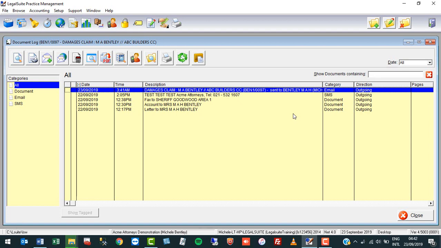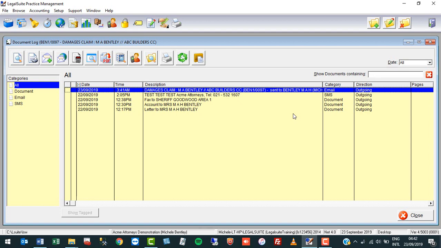Now, you also have the option to bring documents in from outside Legal Suite. So if you've drafted documents, saved them onto your computer, saved them onto your server, these too can be brought in and deposited onto the Matter in Legal Suite. It is effectively a good idea to have pretty much everything that is in your physical file saved into the document log, because this is backed up by your server or backed up by your IT people. So if you were to lose your physical file, you would at least have the records in the document log because you brought them in.